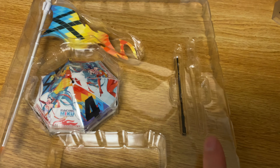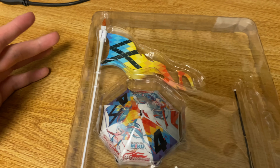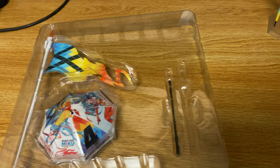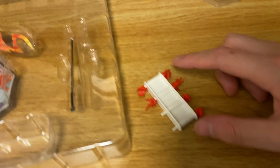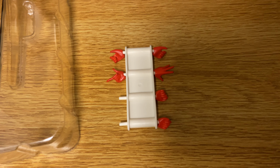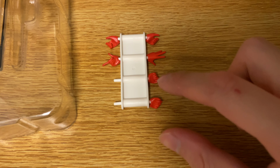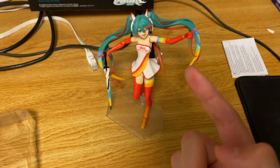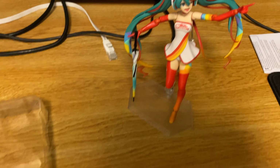That is the piece to attach to the umbrella. And this is the large flagpole that you can have her holding. Along with that, you of course have the different hands, which are over here. So you have a pointing finger, two hands for holding stuff, two closed fists, and an open hand. The ones attached right now are the pointing and the open hand.